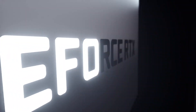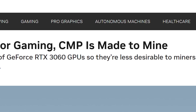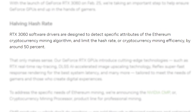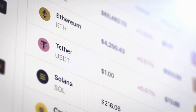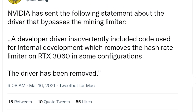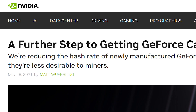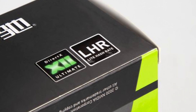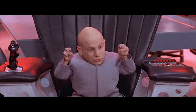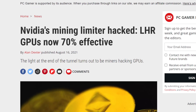If you remember early last year, NVIDIA introduced their RTX 3060, and with that came the company's first attempt at stopping miners from buying their gaming cards. It was supposed to effectively half the GPU mining capability in Ethereum, which was the biggest cryptocurrency for GPU miners at the time. Shortly after, NVIDIA accidentally released a driver that completely bypassed this limiter. A few months later, NVIDIA released essentially the same thing, but branded these cards LHR — or light hash rate. And while they didn't mistakenly release an override for the limiter, over time, different hackers were able to bypass quite a bit of the performance loss.